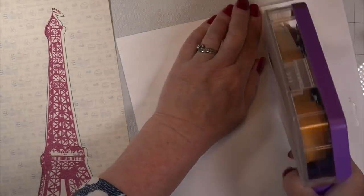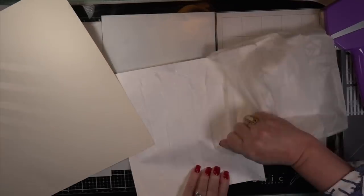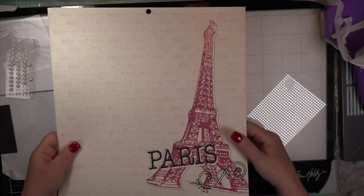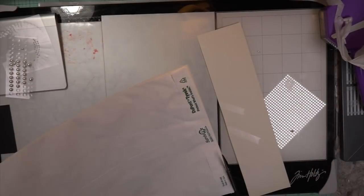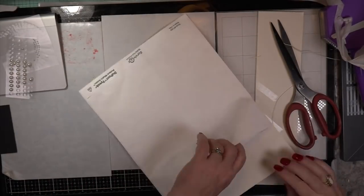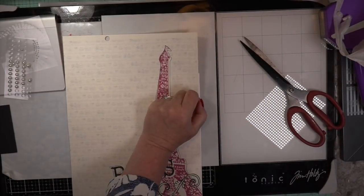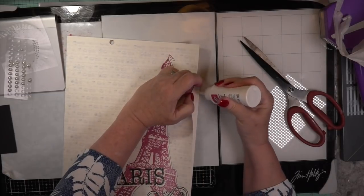Now, at my stationery store, I buy Tyvek mailing envelopes. These are the large mailing envelopes, like the yellow ones you get. I'm having a sticky mess here, look at me. But it works out. I put the Eiffel Tower all the way down on the corner. I cut it off. Then I fold it over on the Tyvek. As you can see there, it's going to have a lid that I'm going to fold over the Eiffel Tower. And this is going to be the front.